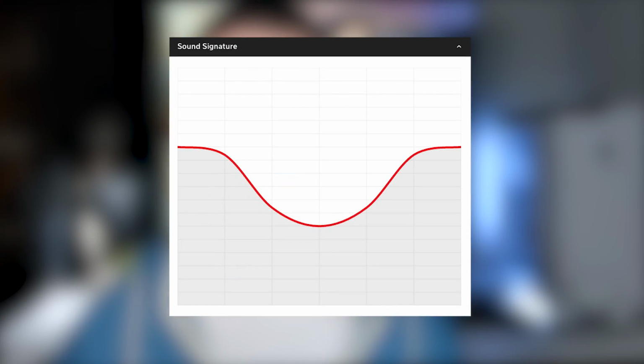I'll put this graph up in case this means anything to you, but this U shape really explains its accentuated bass and high-end frequencies with slightly recessed mid-range. I think just altogether, these sound really good in all areas, in the highs, the mids, the lows.